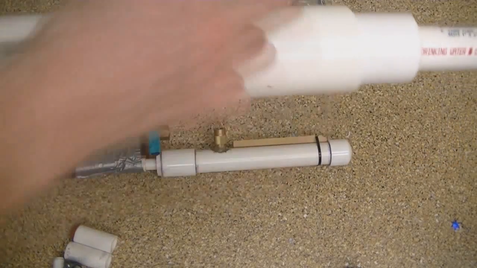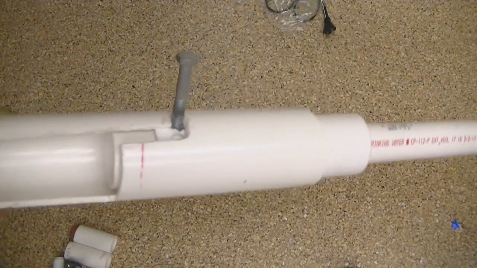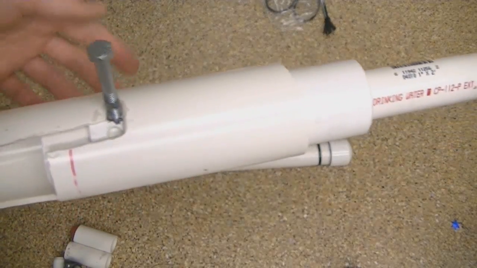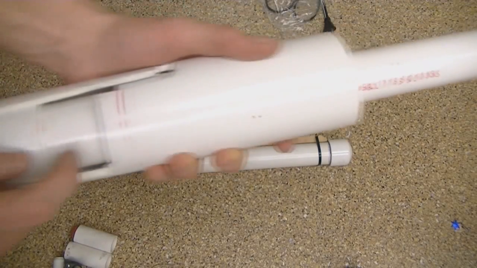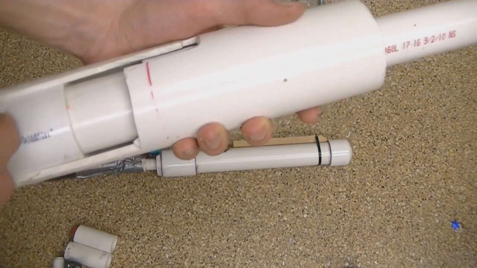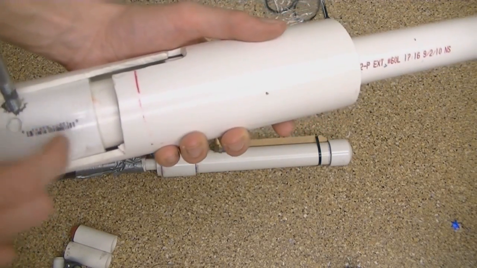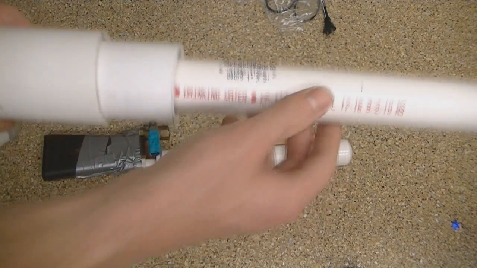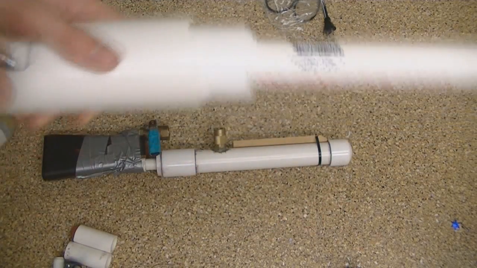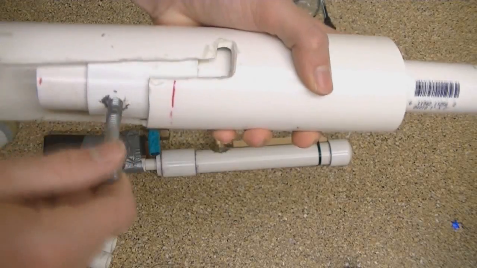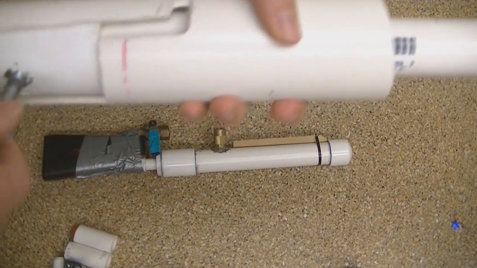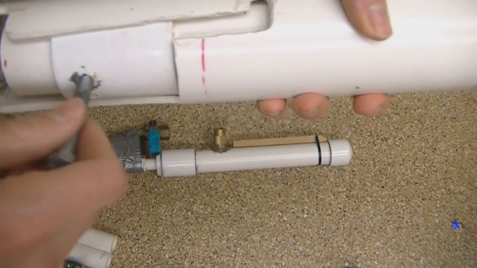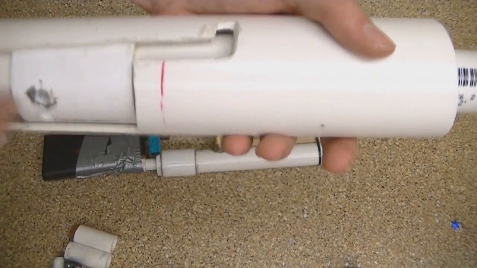But basically, the way this moving part works is it's made of three main components. It's two-inch pipe, one-and-one-quarter-inch pipe, and then one-and-one-quarter-inch couplings around that pipe. And then the one-inch barrel is inside the one-and-one-quarter-inch. And then all that's held moving. I'm just going to call this moving part the bolt. It's all held together with this bolt here. Or it's held into the body with the bolt.